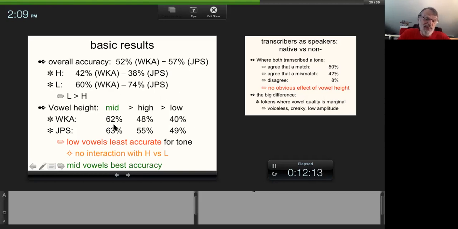Now we just saw that mid vowel effect with the neutral fundamental frequency before. That's interesting. For the low tones, there's no interaction with high versus low vowels, and the same thing on high tones, no interaction with high versus low vowels. So low vowels are worse for the high tone, they're worse for low tone, and we kind of expect something more nuanced than that. So an effect of vowel height, but maybe not due to intrinsic pitch.